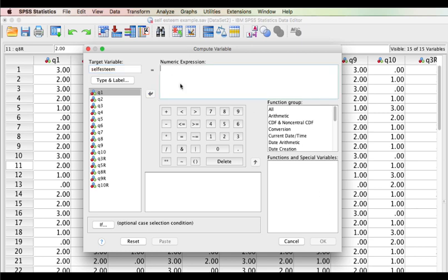And here, I'm showing you that you can also just type directly into the numeric expression box. Remember to use recoded variables instead of the original variable. Check over to make sure that all of your items are included and you have the recoded items instead of the original. Then click OK.